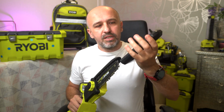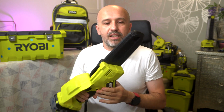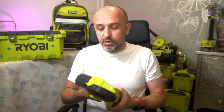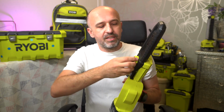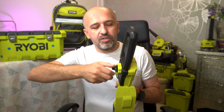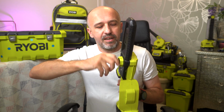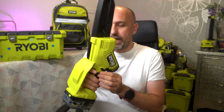I think this cover is actually a very good add-on. It slides only one way in. That's it, and I think this is very nice and very useful, so Ryobi made a good thing adding this to the saw. Tensioning the chain is quite easy. We use this dial, so we unscrew this first to make it loose, and then we tension it, just one click is enough, and then we screw it back to hold it in place. Job done.